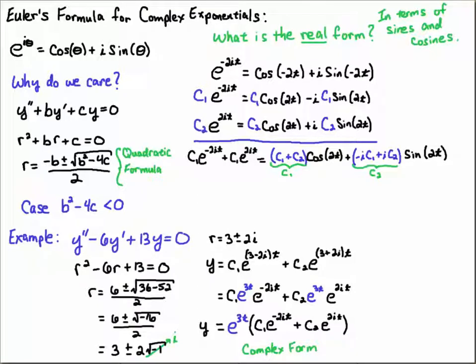I'm going to redefine these arbitrary constants. So c₁ arbitrary plus c₂, which is arbitrary, is still an arbitrary constant. So I'm just going to call that c₁. You'll see sometimes people will redefine these with a c₁ tilde, or they'll call the c₂ c₃ or something else. I'm just going to call this c₁. And same thing here. i is just square root of minus one. That is still a number. I understand it seems a little spooky. It's a complex number, but it's still a number. So I'm just going to redefine this to be another arbitrary number, c₂. So then I'm just going to summarize my result here.